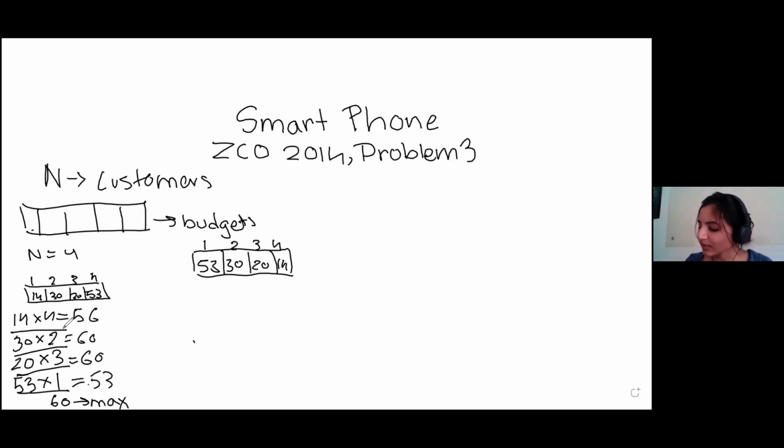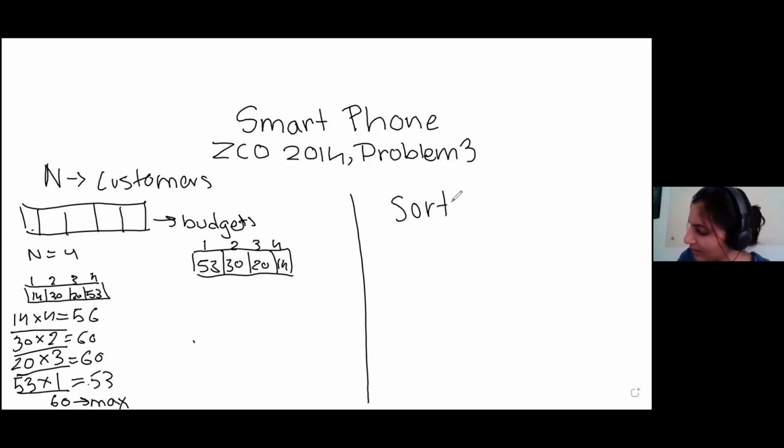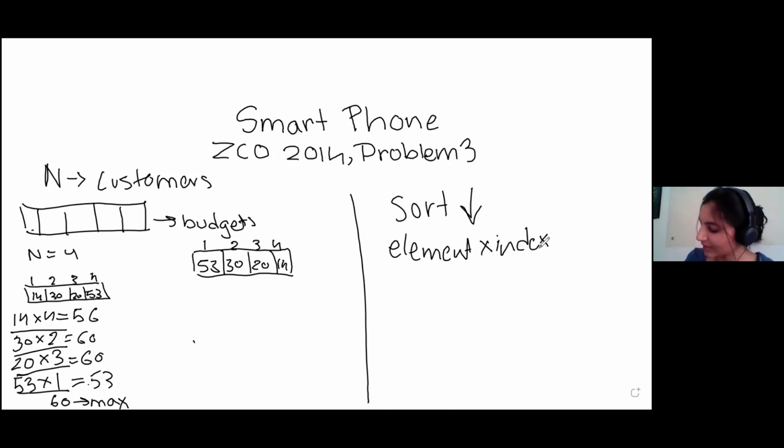This is because all elements to the left of an element are greater than that element, so they can purchase the product at that price, and all elements to the right of that element are lesser, and that is why they can't purchase the product at that price. Thus, for the solution, all we need to do is sort the array in decreasing order and then multiply the element with the index. After that, we get to know all the potential revenues, and from that, we pick the maximum and output that.